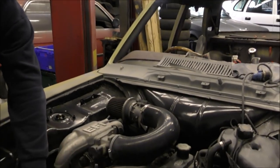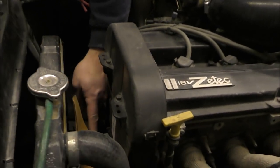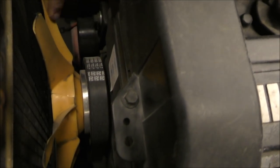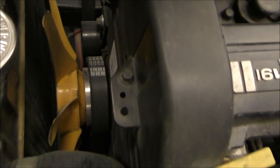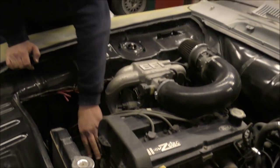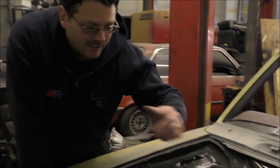If you want more details, ask a question and I'll answer more about that. I wanted the plastic fan — I didn't want electric fans. So I had to get an adapter made out of aluminium so I could mount my plastic fan back on, which works really well, it never overheats. I also had to make an alternator bracket and a tensioner. And because I changed the water pump, that bracket didn't fit, so I had to get that adjusted.